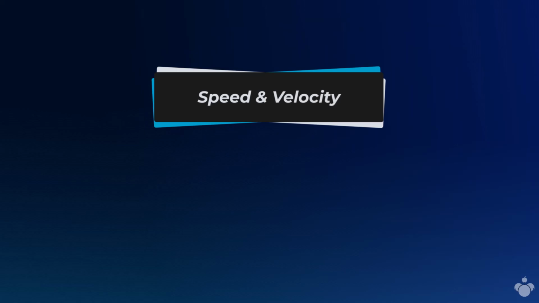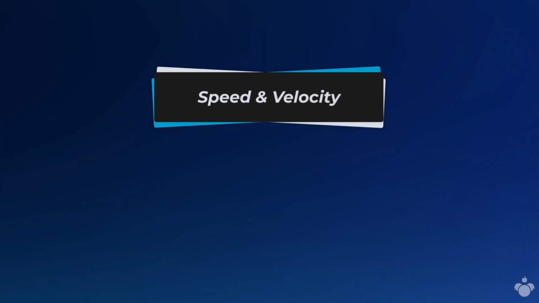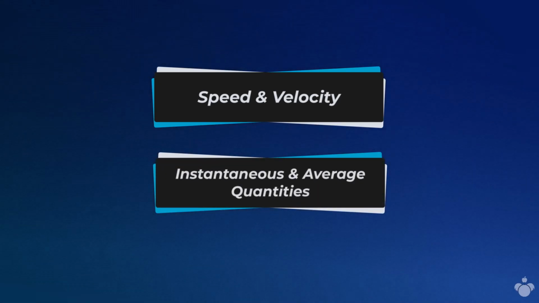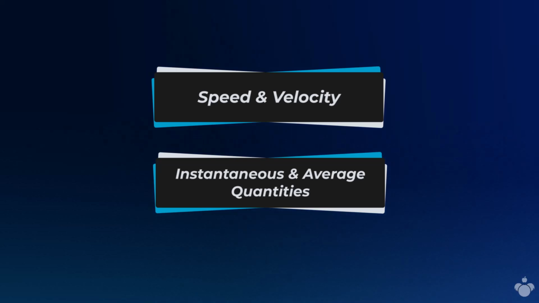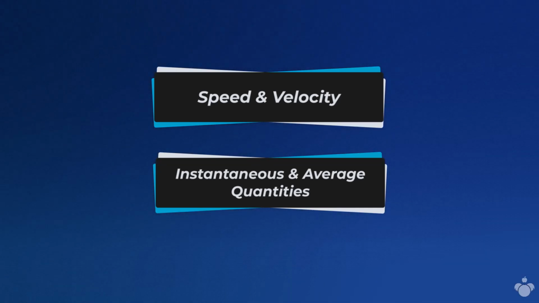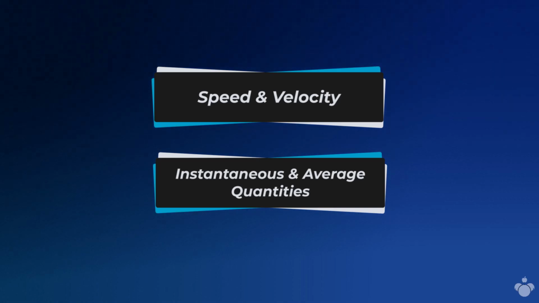In this tutorial, we explored the key concepts of speed and velocity. We learned the difference between speed as a scalar that measures how fast and velocity as a vector that considers both magnitude and direction. We also distinguished between instantaneous and average quantities, using examples like circular motion and multi-segment journeys. Lastly, we solved a real-world problem, calculating average speed, average velocity, and resultant displacement for a two-segment car journey.